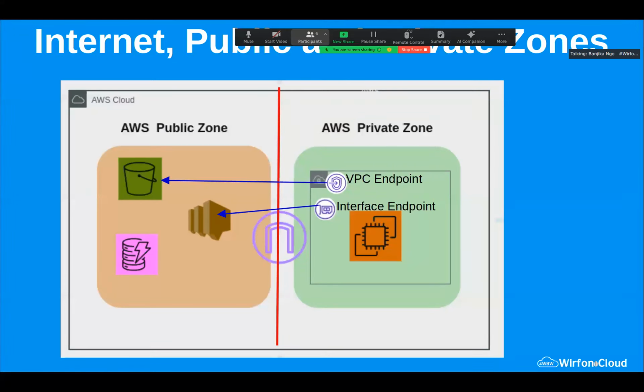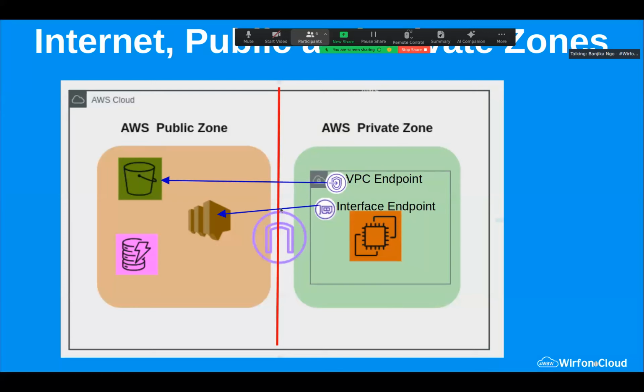So this is how it looks now. Instead of going through the internet gateway to reach Amazon S3, AWS gives the possibility of having a VPC endpoint here so that resources in my VPC can access S3, right?